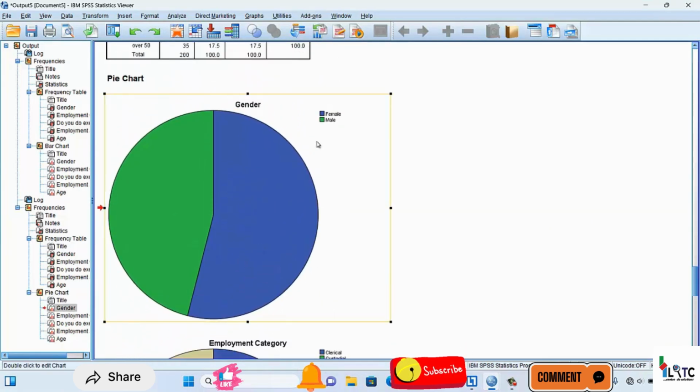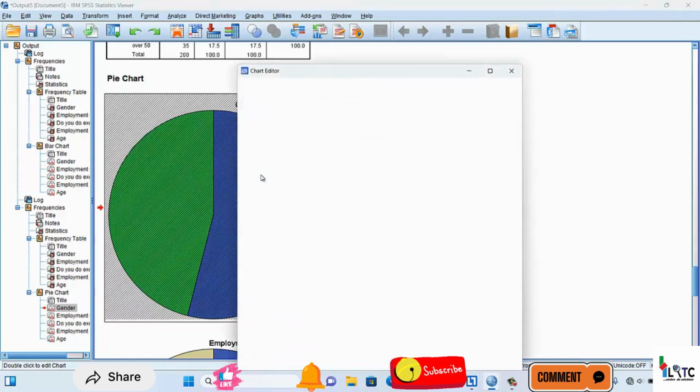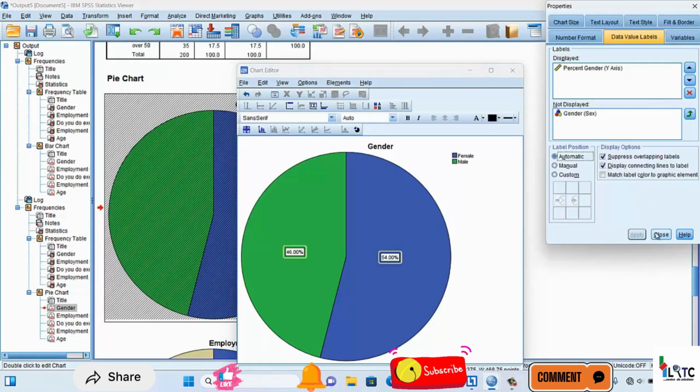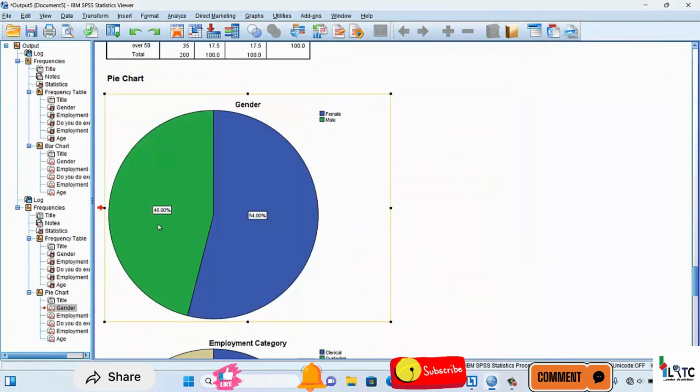The gender, the female. This is the color for female. This one is a color code. For male we have this, for female we have this. Now to get the percentage, what you just need to do is to click on it twice, then you click on this option. You have the percentage. You can now close and you have it here. You can see instead of counts, we now have 46% and 55% instead of 108 and 46 or something like that. So now here you have percentage.